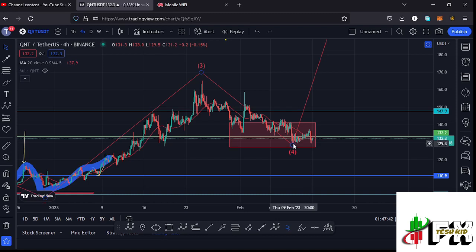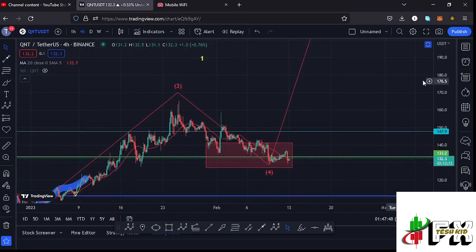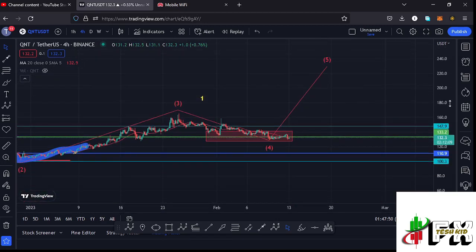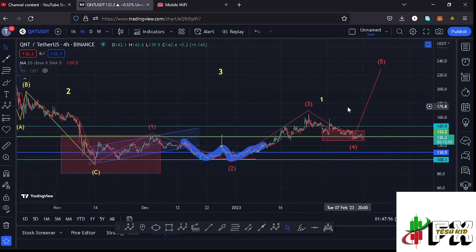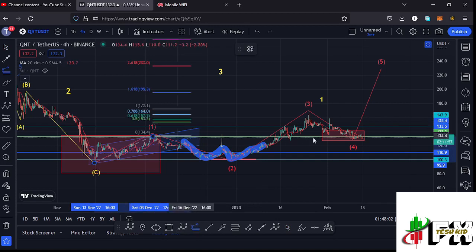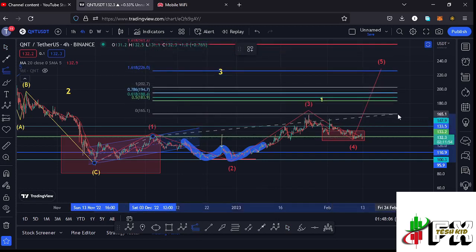And there are chances that we might have seen that low at around the $129.3 mark, and soon we might start that bounce to the upside in the formation of this wave 5. And sketching out my minimum target areas to the upside in the formation of this wave 5 using a trend-based Fibonacci, connecting it from the low of the first wave to the high of that wave 1, then dragging the Fibs to the high of that wave 3.